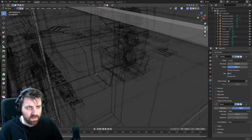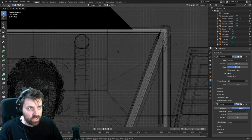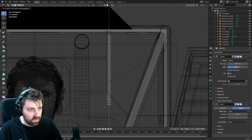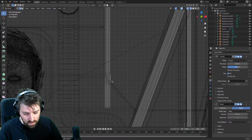Okay. Scale X 0. And then I'm going to go G X. Let's grab it like this. Scale X 0, G X. And then I'm going to grab this edge here, E to extrude along the Z. Let's go something like here. Edge loop through here. Oops. E to extrude.